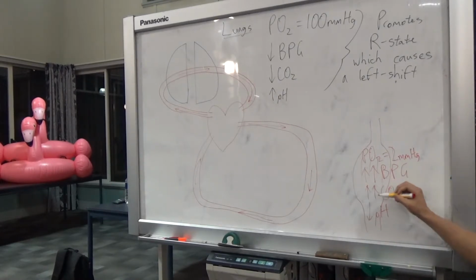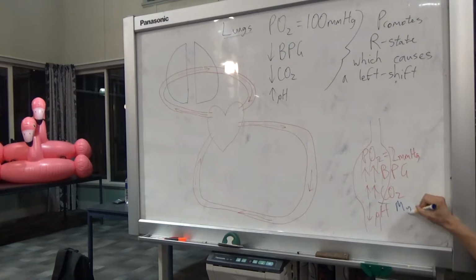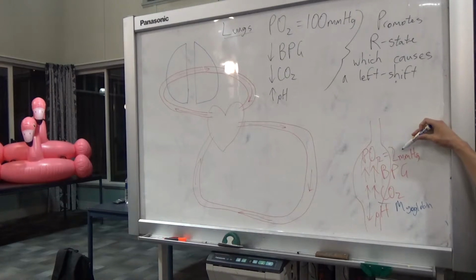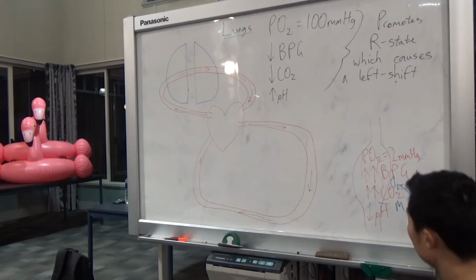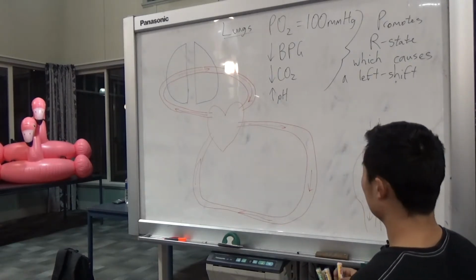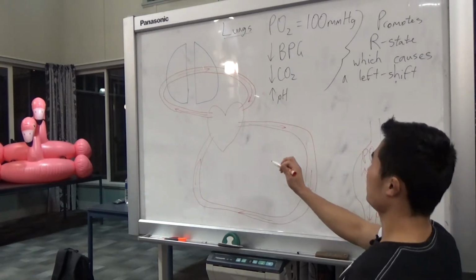And remember that inside the muscle cell, you've got myoglobin. So if the partial pressure of oxygen drops below 5 millimeters of mercury, myoglobin is going to be supplying oxygen to that muscle cell. But there's not a lot there, so that's not going to last very long. So it needs to pick up oxygen from the blood.